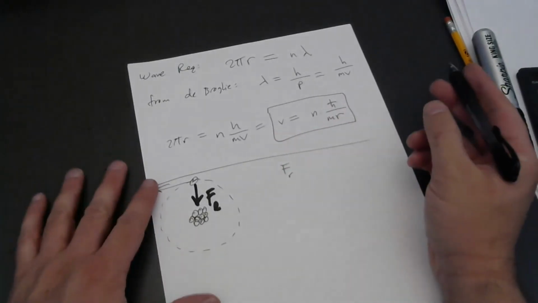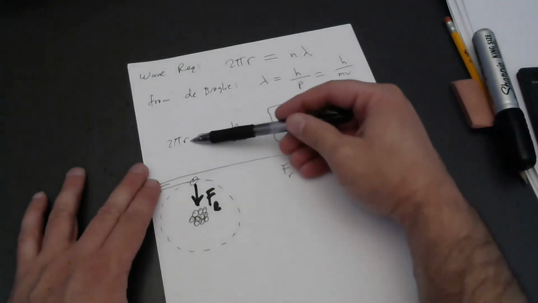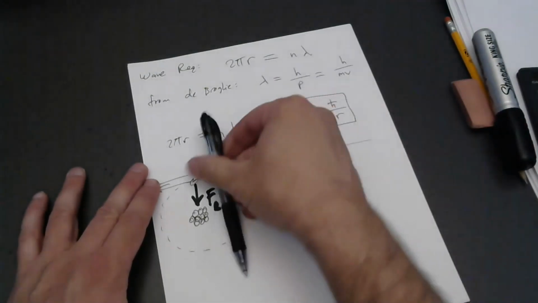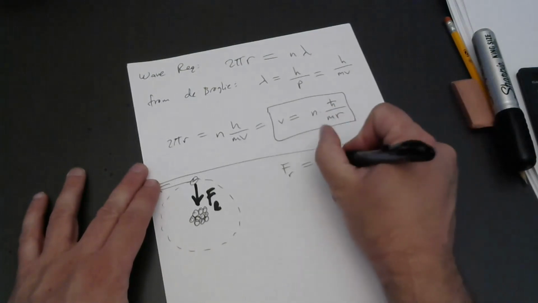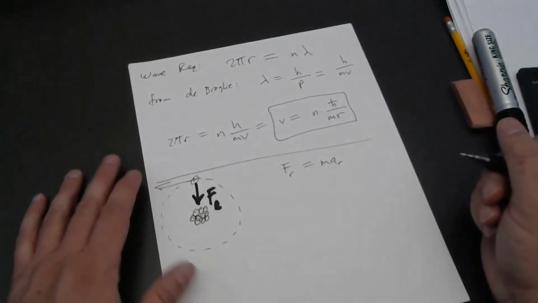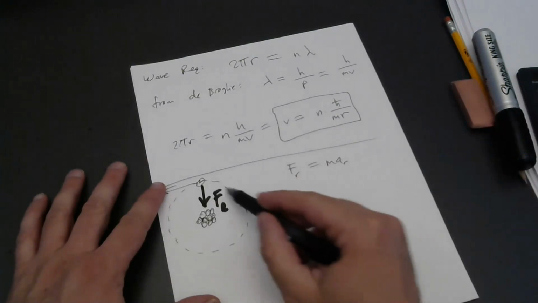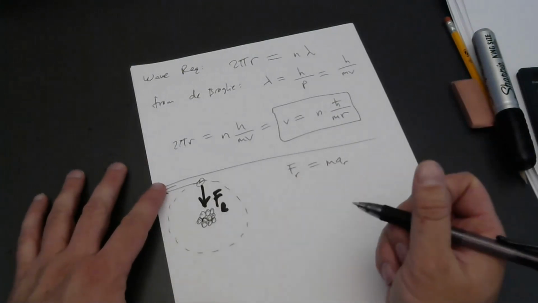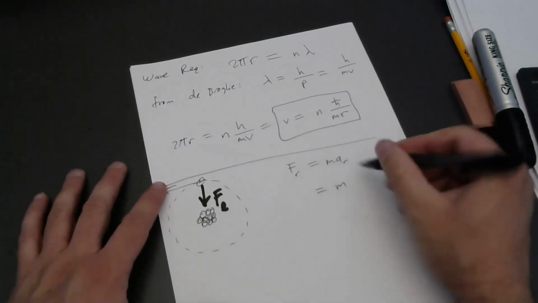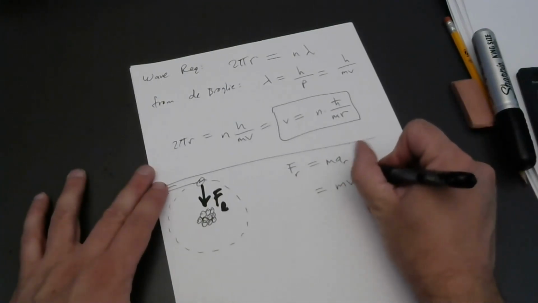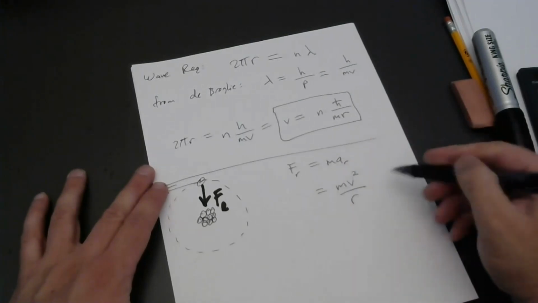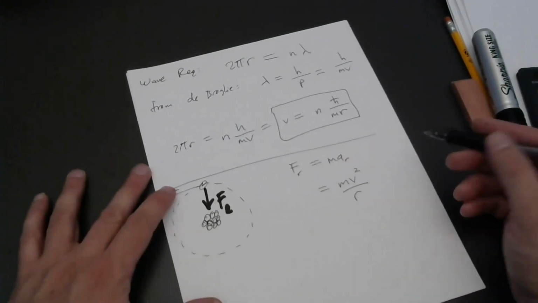I really hope you remember this from classical mechanics. You can apply Newton's second law along the r-axis, the axis that points towards the center. It says the sum of the forces along the r-axis is mass times centripetal acceleration. If you really are moving in a circle, so your radius isn't changing, then the centripetal acceleration can be calculated as speed squared around the circle over the radius, v squared over r. I'm sure you've all seen that.